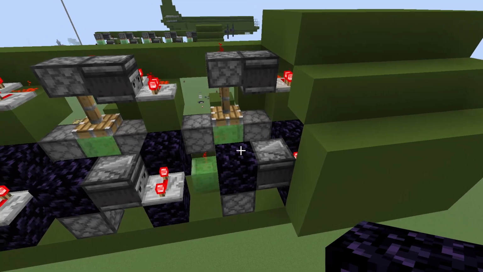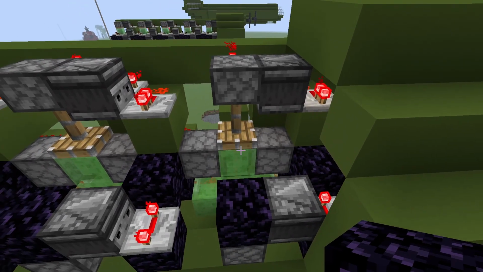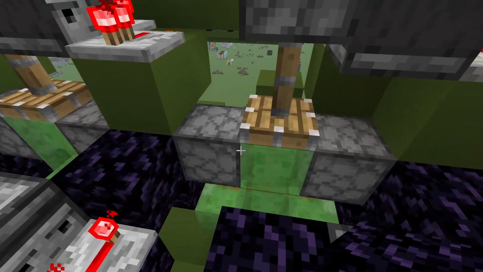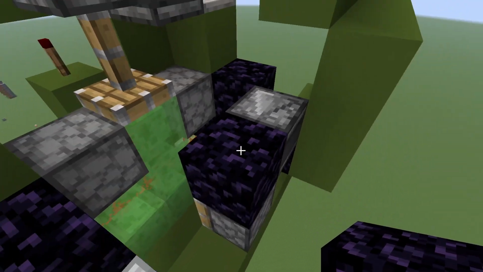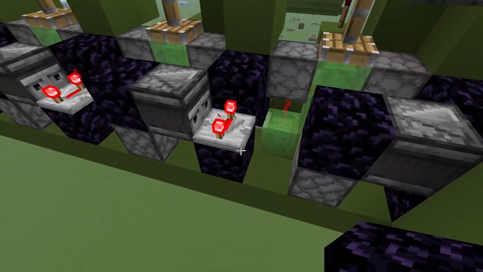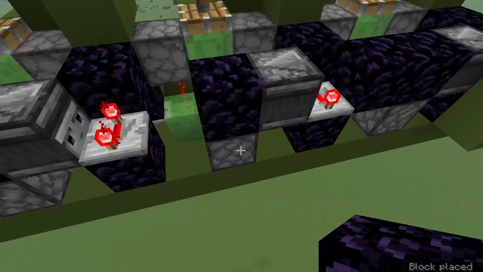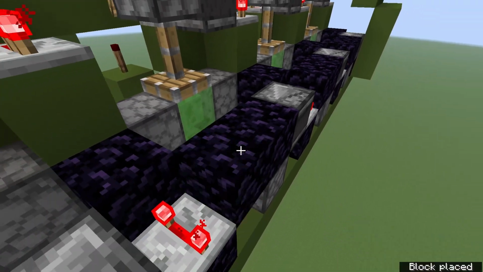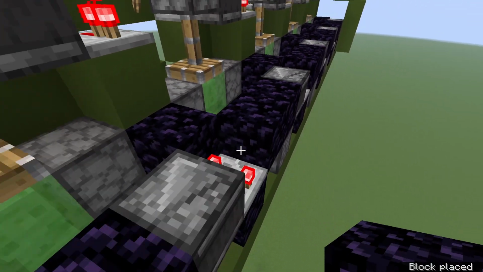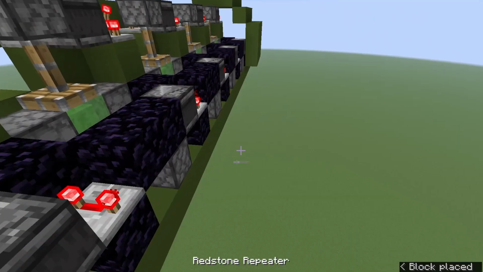So what you want to do is place, in this gap between this repeater here and this piston, our obsidian like that. And you're going to do that for all of these. Yep.